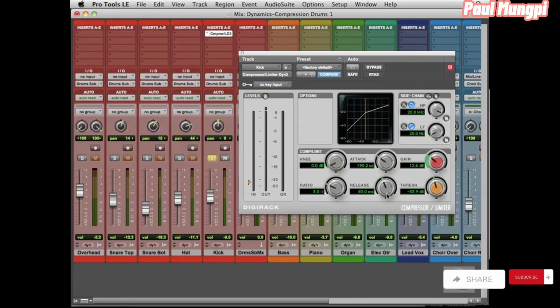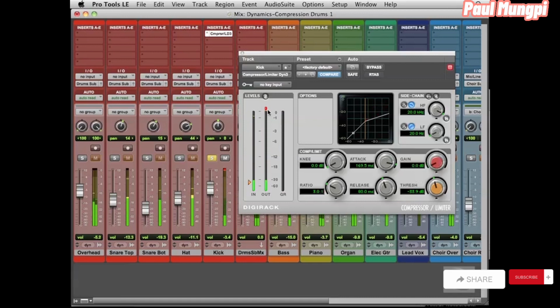Watch what happens as I raise this up. Notice how you start to hear that punch. That punch comes through, and we can lower our gain back down. We're going to turn up our track a little bit so we can better hear the adjustments.